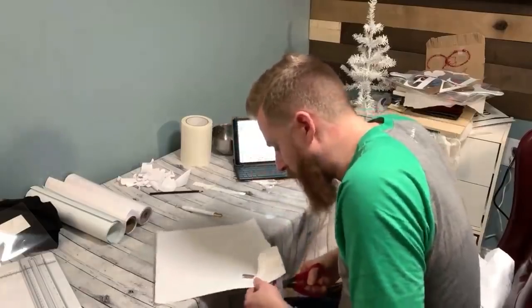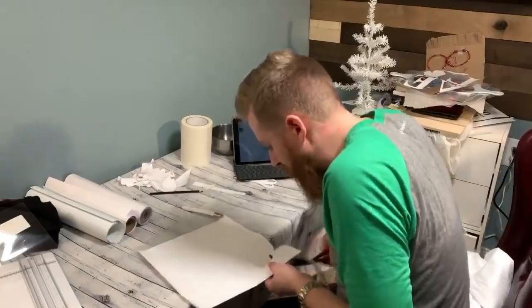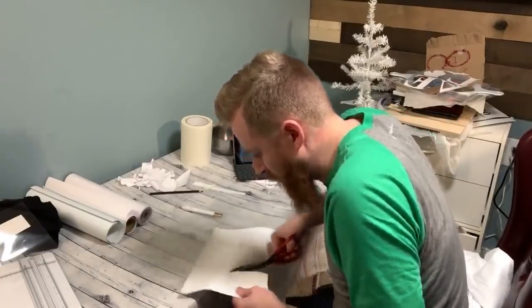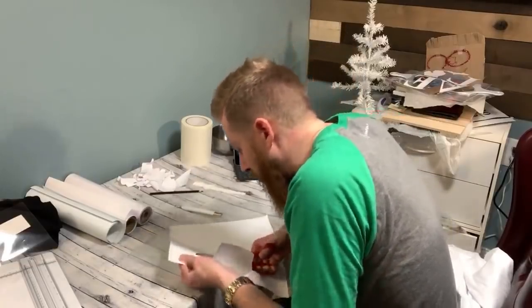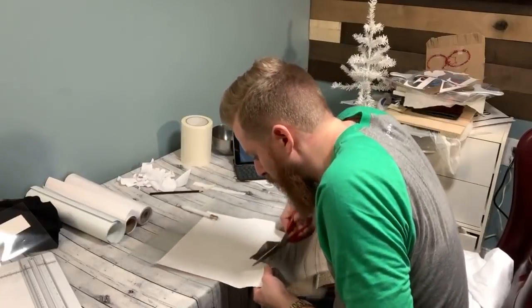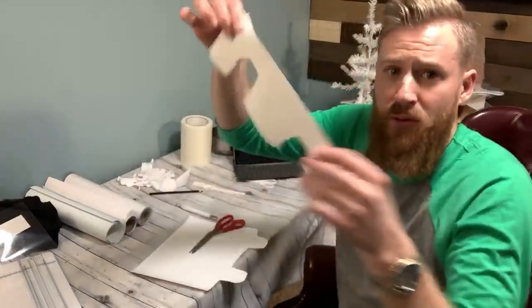This weekend, oh my goodness, I was wasting so much vinyl. I wasn't cutting anything out like this. I didn't have the time. I was doing a shirt order. I had 25 shirts to do. Got no video of it, of course. I should have had a video of it. Shame on me.